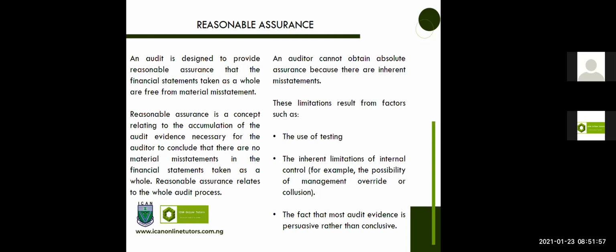Now, another limitation as to why we cannot give absolute assurance is the inherent limitations of internal control. For example, management can override controls. Let me give you an example of management overriding controls. When it comes to authorization and approval processes, and a payment is supposed to be made, there's supposed to be a document raised called the payment voucher.